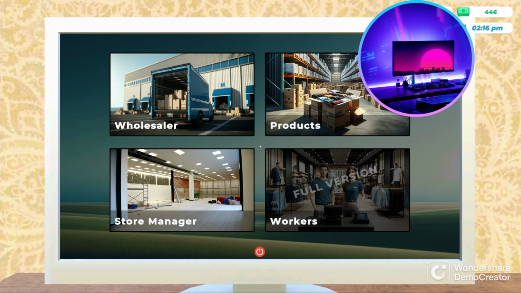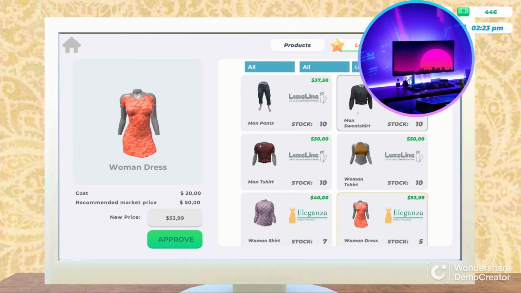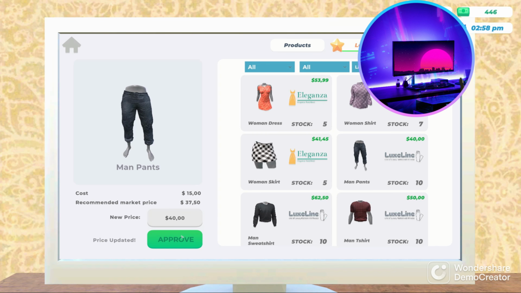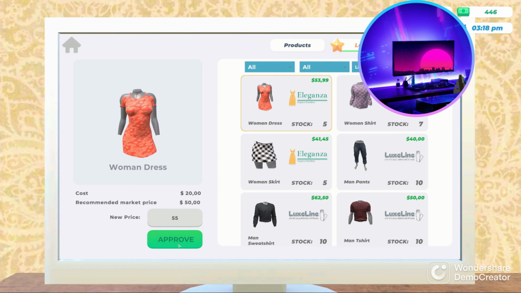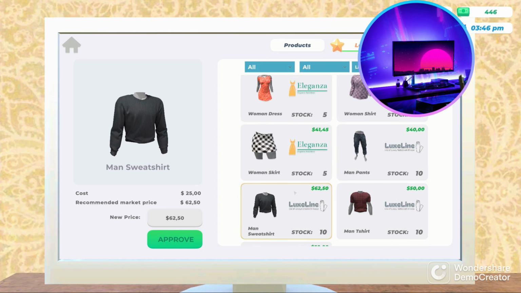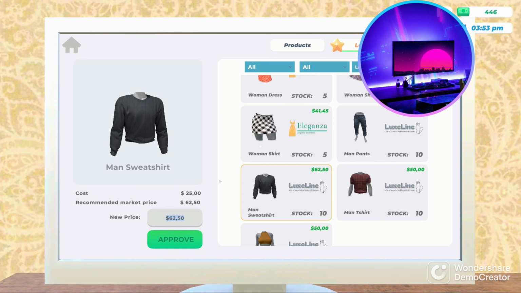We have to make a place. Products. Where are our pants? Okay, we're gonna set the prices for the pants. What should the pants be? Okay, it's gonna be $40. And then this is gonna be $55. Okay, that's gonna be $65.